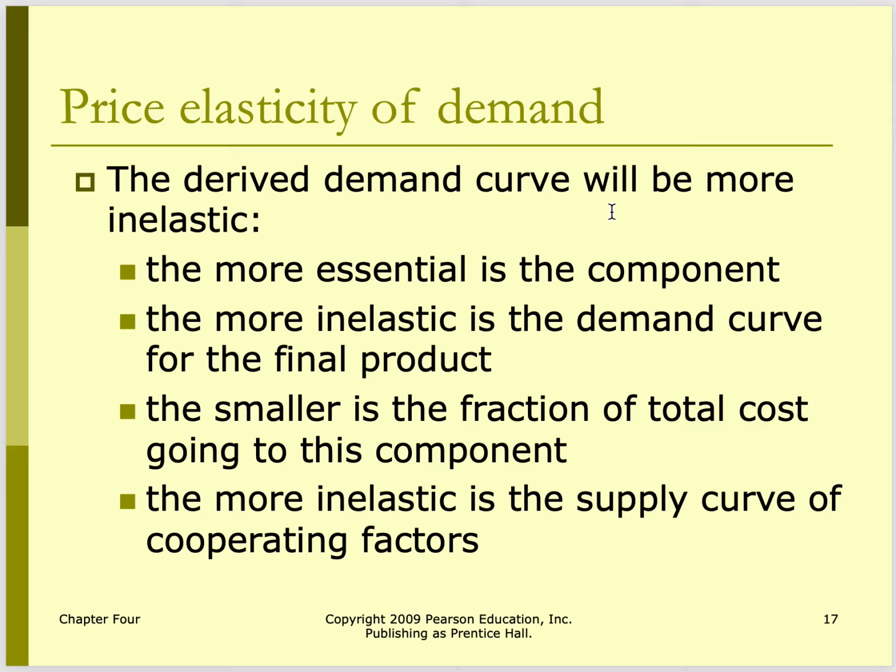So remember, elastic means a small percentage change in price yields a larger percent change in quantity. So when I divide percent change in quantity by percent change in price, I've got a bigger number divided by a smaller number. It's going to be bigger than 1. That's elastic. A small percentage change in price yields a larger percentage change in quantity.